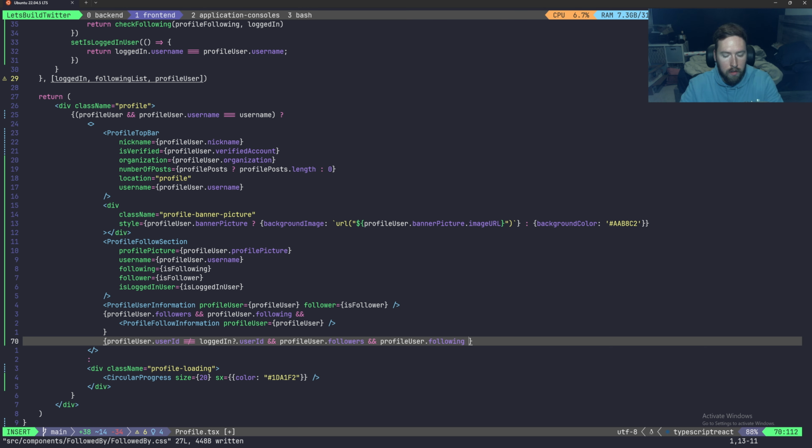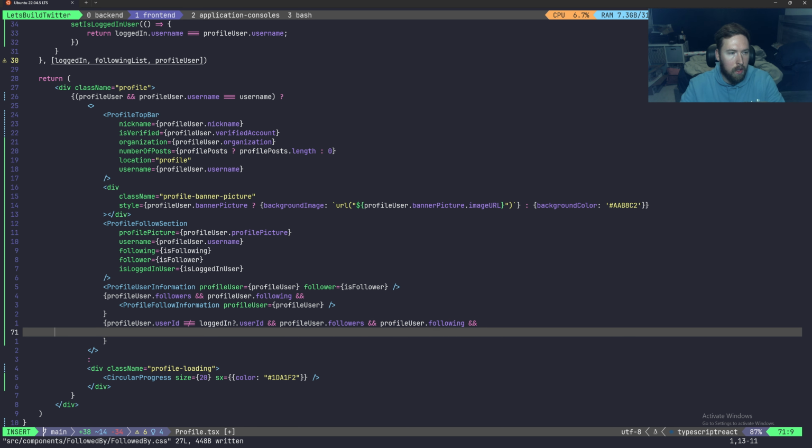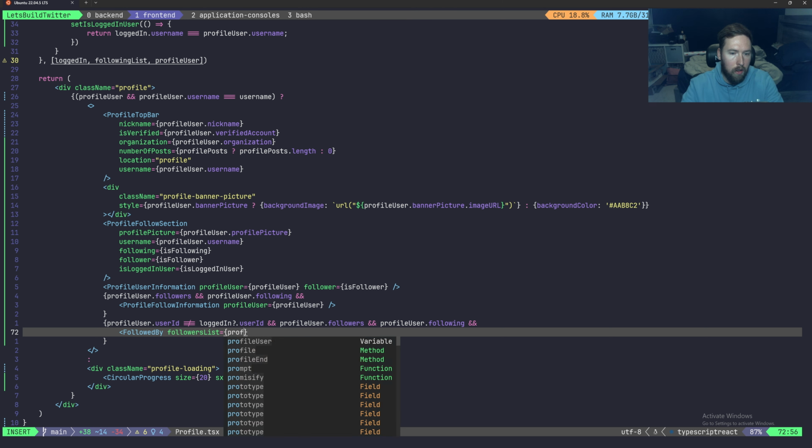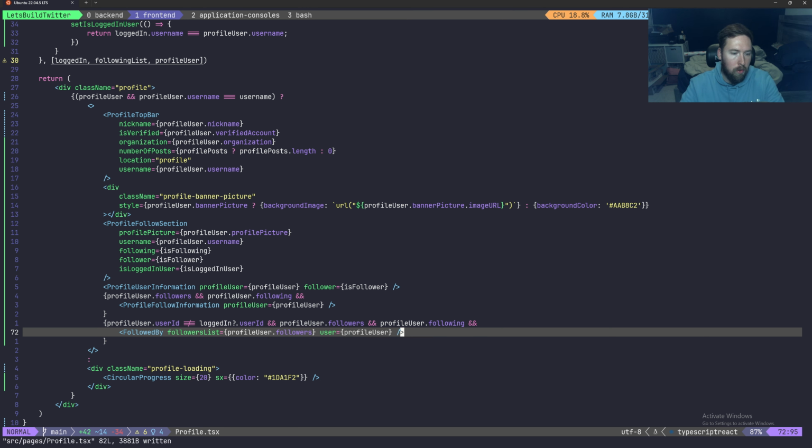I don't know why we need the following in there, just to make sure, I guess, they're both filled out. But then we'll have followed by, and I'm sure something's going to be broken here. Followers list is going to be equal to profile user dot followers, and then user will be equal to profile user. There's just a good chance something's broken here because we did so much of the refactoring.